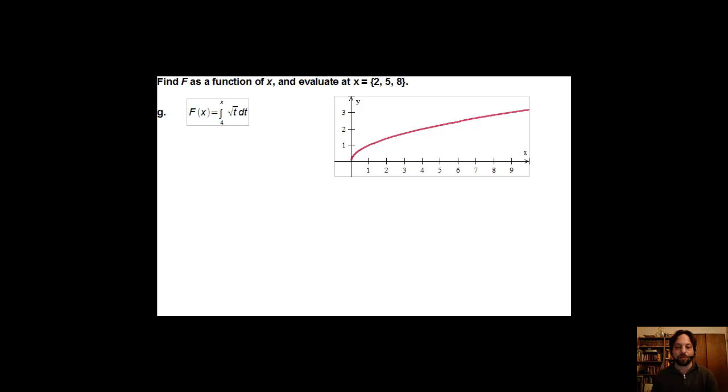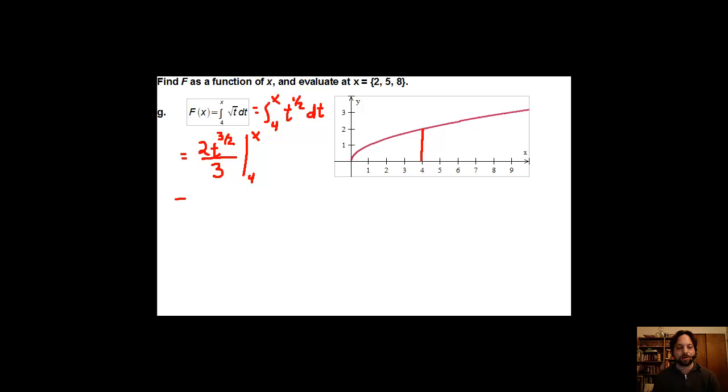And as you can tell by this integral, for each area, we're going to start where x equals 4. So we'll start from that vertical line. Let's go ahead and begin by actually working this out. If we do, of course, I can rewrite this as the integral from 4 to x of t to the 1/2 dt. Maybe that'll make things easier, because the antiderivative of t to the 1/2 is simply going to be t to the 3/2 divided by 3/2. That's it. And I'm going to evaluate that from 4 to x.